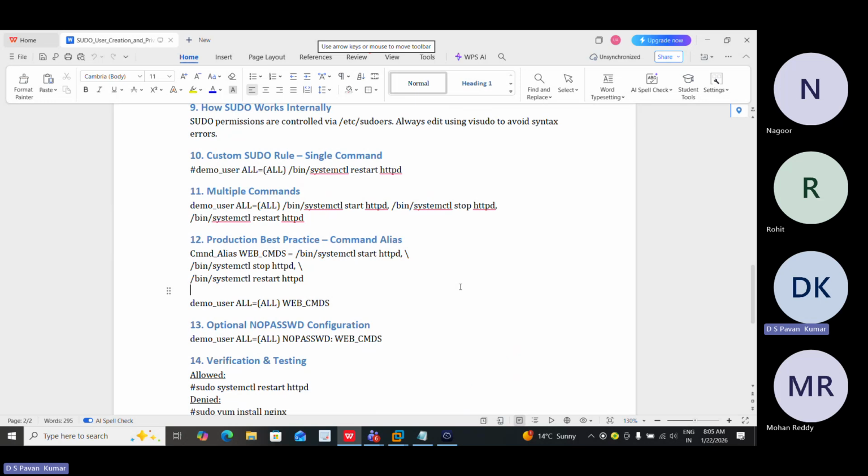Because if you want to do the workaround, you cannot do it with only these three commands, right? For example, you are working on one HTTP application. Sometimes it's a start, sometimes it's a stop or something. You want to check the port number, some additional things, or the logs. If everything is blocking, you cannot proceed, right? You will be depending on the server team, the sudo user.